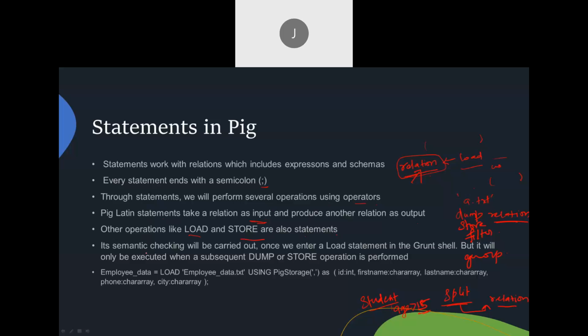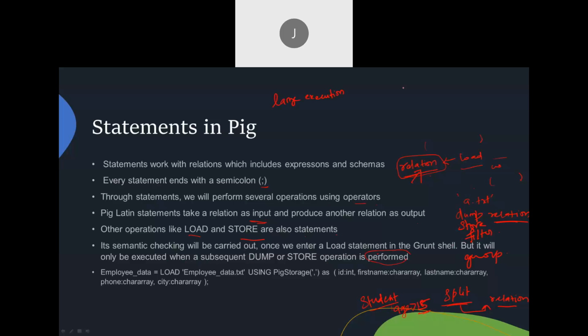Its semantic checking will be carried out once we enter a load statement in the grunt shell, but it will only be executed when the dump or store operation is performed. What they are saying is, Pig is also a lazy execution environment. What does it mean?